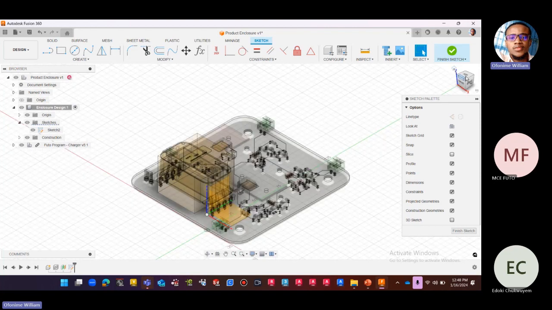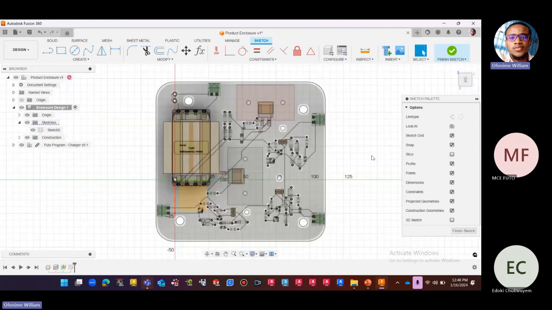So you see this effect where, when you want to draw, it does that reorientation. It's also something you could turn off in case it becomes a problem, because sometimes it can be very annoying. You understand? Okay. So now we have selected where we want to start our drawing. The next thing I want to take note of is the boundaries of this PCB file, so that I can start from there to create my enclosure with some distance away from it, right? So to do that, I'll pick the offset command. Sorry, I'll do a projection rather.